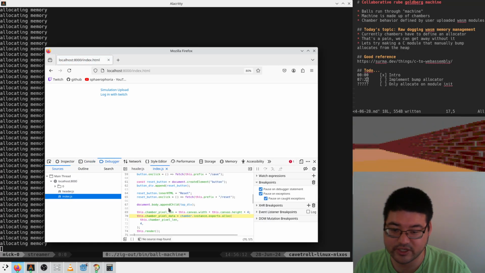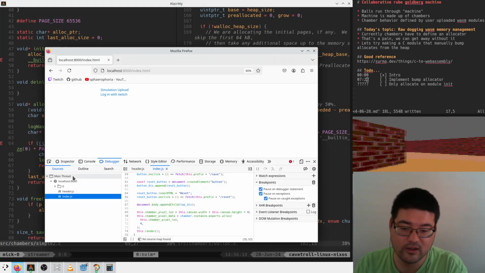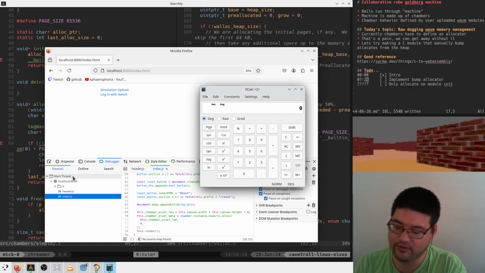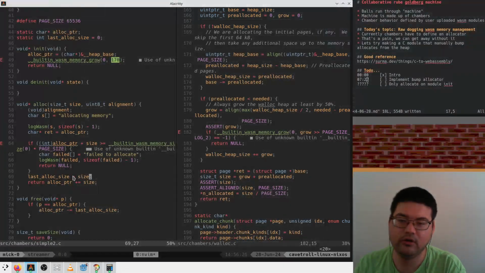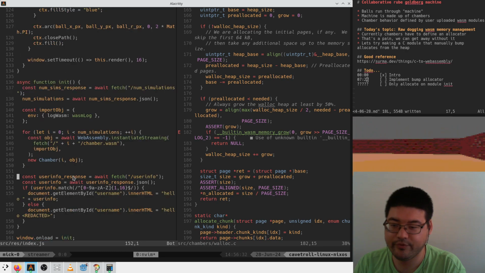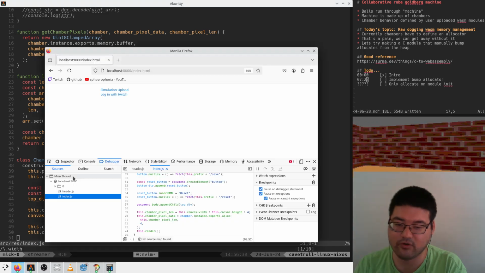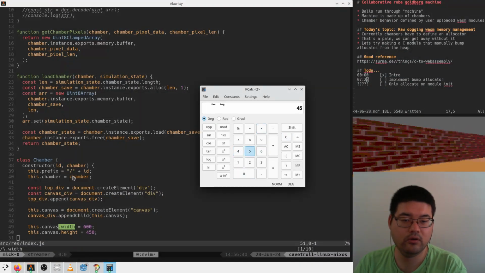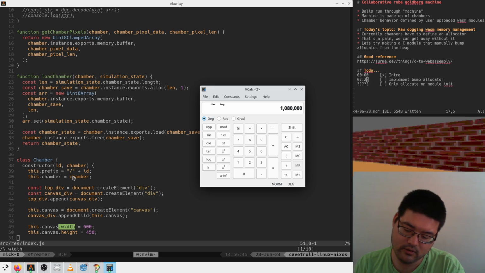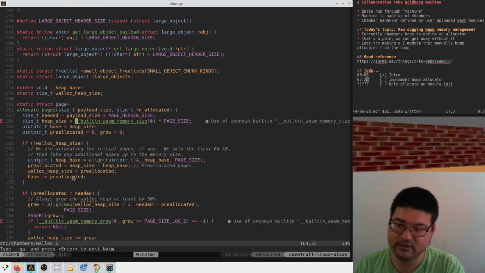Yeah, so this is in chamber JS70. We're getting an exception here. So is it just that we need to go even bigger? What is canvas width times canvas height times 4? I can just look. Where do I define this thing? Width. 600 by 450. That is 1 meg. So we need a few more pages, I guess.